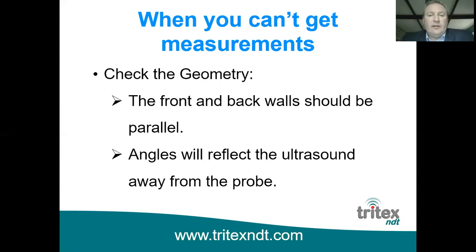From the outside, it may look like it's going to be a nice smooth surface, but the inside geometry means that the back wall is going to be at an angle to the front face, so you're not going to get any readings in that situation. So that's just something to be aware of. It's a little bit of common sense involved with that.